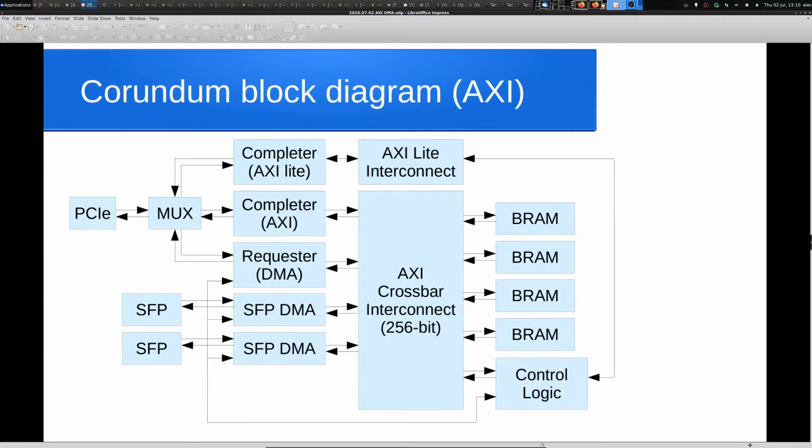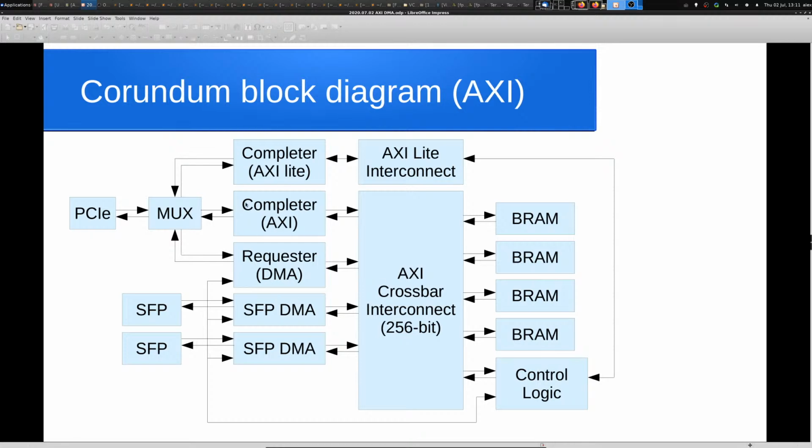So if I go back to the block diagram, what I was saying before about the way we were using these block RAMs is that one of the ports was basically dedicated to the PCI Express DMA module, and the other port was dedicated towards one of the port modules. So why do we need to share in this interconnect if we can just take these modules, move them onto the other side, and then have one port on each of these facing the PCI Express DMA module and one port facing the SFP modules? Now there's nothing to cause any back pressure. The memory itself doesn't. If we simplify this, and we don't have any other modules here that need to access this side, then that's going to significantly improve the performance.